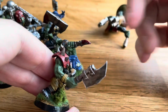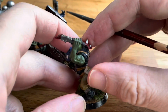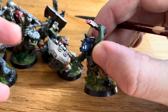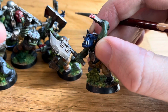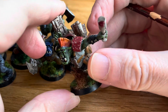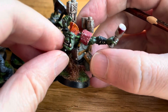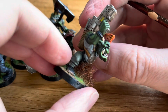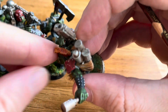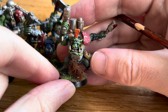Another religious fanatic. Maybe he's been sacrificing someone and thus got so much blood on his little knife. And this kind of axe, I think, is from the more recent but still cancelled and then brought back Ork Boy sprue. And another Spellcrow head. I say orange, it's not orange obviously, just the hair. And I'm trying to work out if that's a scratch on the bit over here, or just a bit of dry brushing that's gone wrong. Either way, it'll be worth a bit of a dab to fix it up.